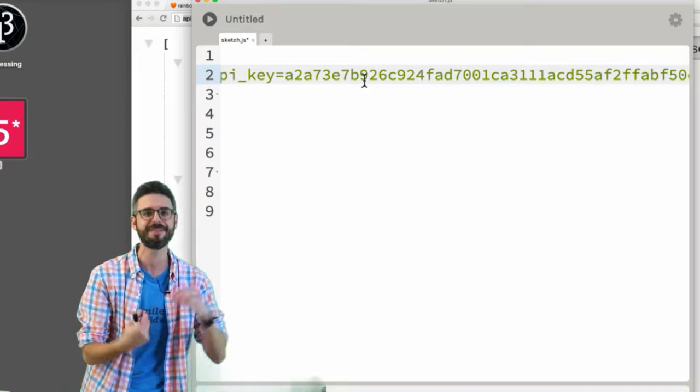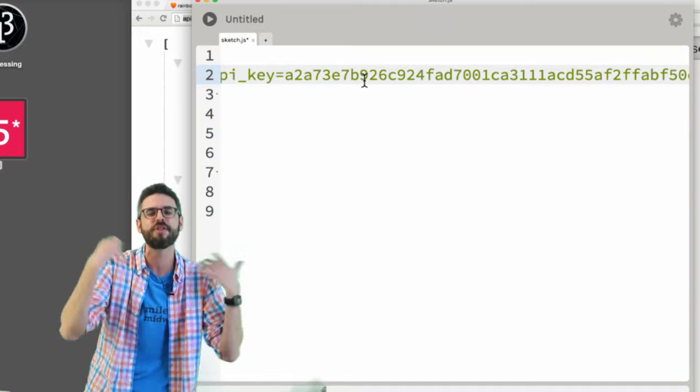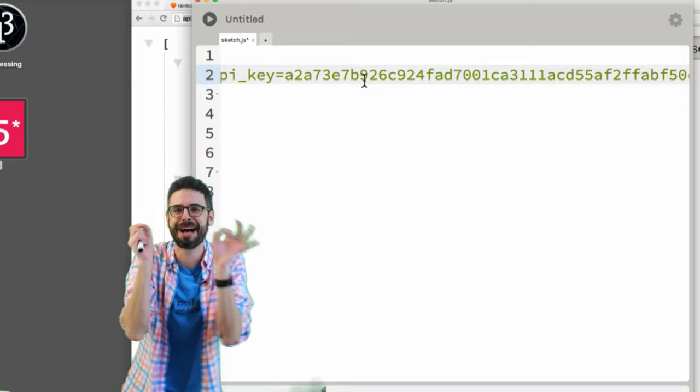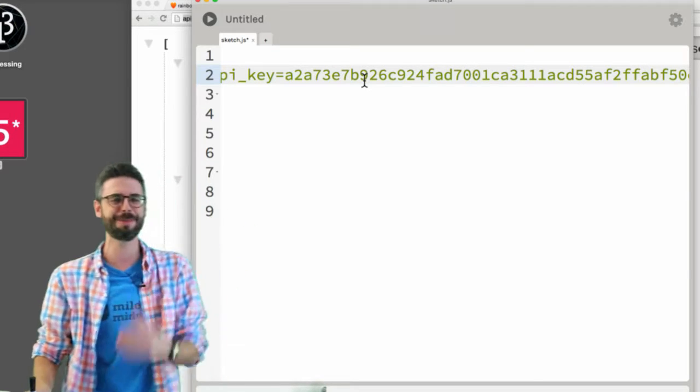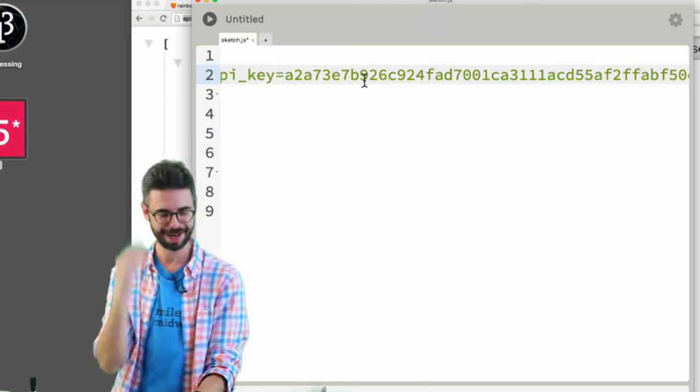If not, I have my API key saved in a file. But again, to do this yourself, you're going to have to sign up for a developer account with Wordnik and get your own API key. Or analyze this video and use mine, which is fine with me. My API key, your API key. That's how I feel about my API keys.